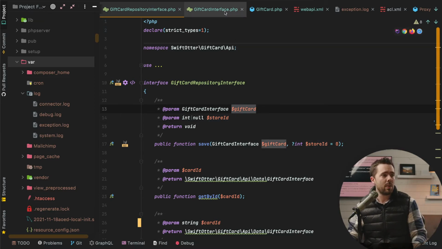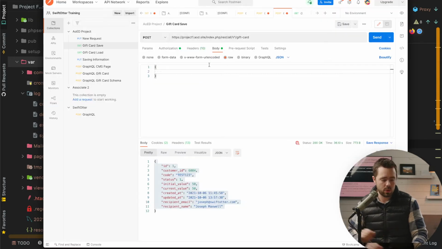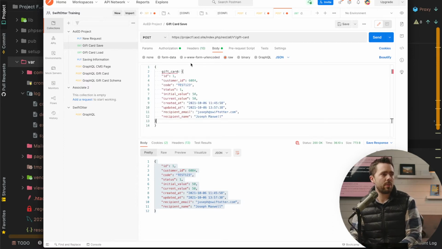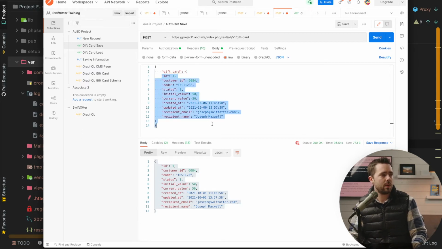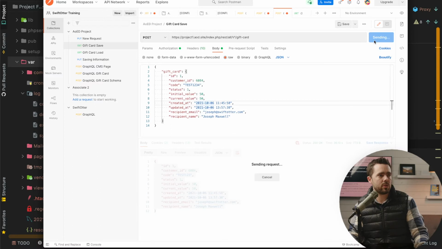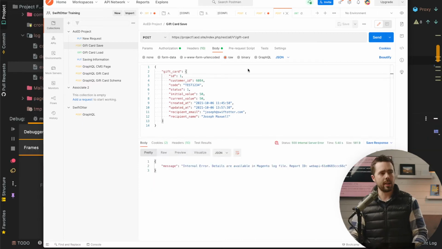So we have our gift card. We have as the title, gift card. So we're going to do underscore card. We're going to drop it in here like this. Actually, we should put quotes around this. And we'll be really good. We'll indent this nicely. And we're going to put in a 4 on here. I don't know. Let's just do something like this. And then we'll try to send it up. See what happens. And we got an error.